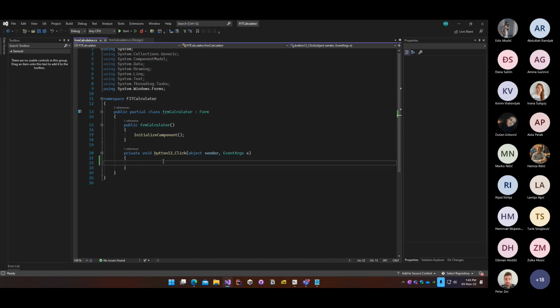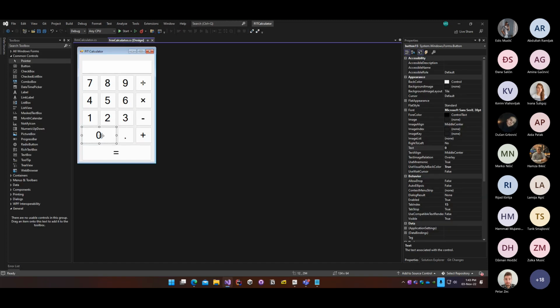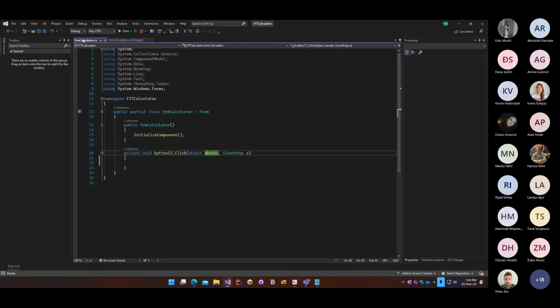All I'm going to do is cast the sender, because again, whenever I click here, so on button click, that click will actually say, okay, that event has been raised, and Microsoft gives me who actually sent that event.